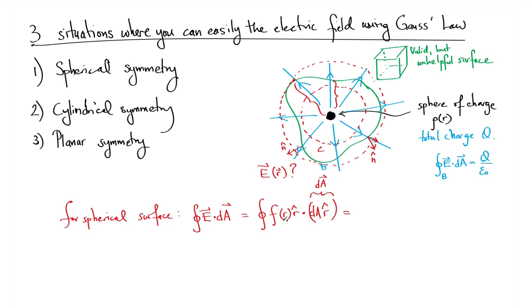And since our surface here is a sphere, R is constant everywhere on the surface, right? So then we can just treat f of R as some quantity. We don't need to worry about it in the integral. In the green surface here, the distance from the charge distribution is changing at all points because it's got this weird shape. So there we would have to keep this in the integral, because f might be bigger here, it might be smaller there. But for the sphere, we can assume that it's constant over the whole thing. So we can pull this f of R out.